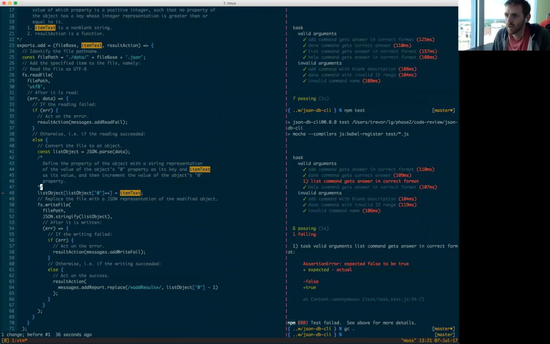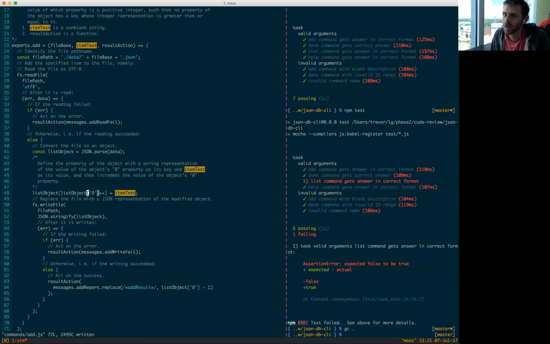The other thing you could consider doing is, instead of storing the tasks in an object that has like numbers as keys, you could just store them in an array in the JSON file. And then you would always be able to just say array.length to get that, like, what's the next index.